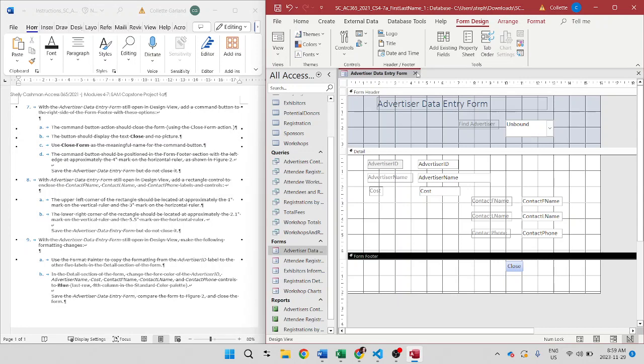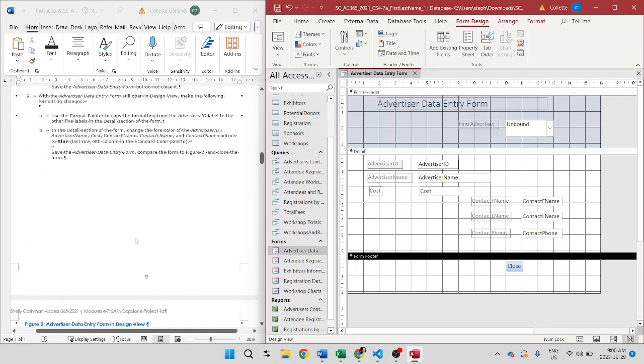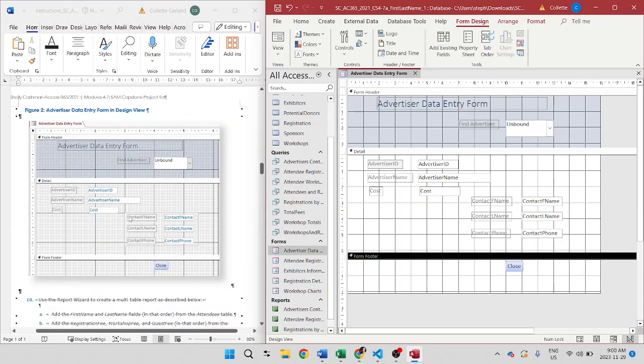Step 8, with advertiser data entry form still open in design view, add a rectangle control to enclose the contact F name, contact L name, and contact phone labels and controls. So that's this group of labels and controls. Alright, so it says the upper left corner of the rectangle should be located at approximately the 1-inch mark on the vertical ruler and the 3-inch mark on the horizontal ruler. The lower right corner should be located at. Okay, so it looks like this.